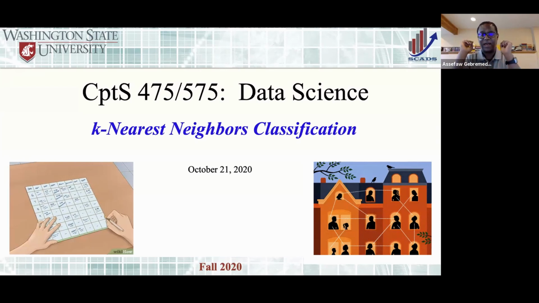The other thing is I have very few project proposals that I haven't read, but I have read the rest of it. If you haven't heard anything from me, you can assume that it means it is approved. But there are few. And the way Blackboard works, or at least the way I understand it, I need to go through all of them for me to be able to tell you. So you will formally hear from me there, but please don't get delayed. If you have to start, you can start. So for those who want to talk to me today, if it is related to your project proposals, you're welcome to do so.